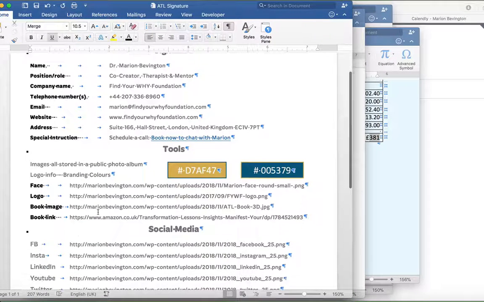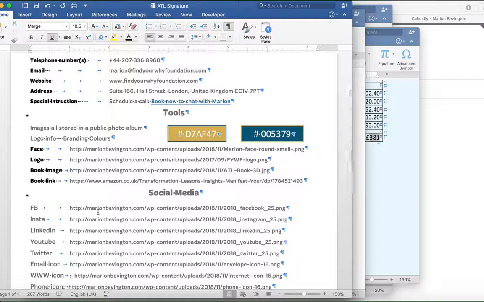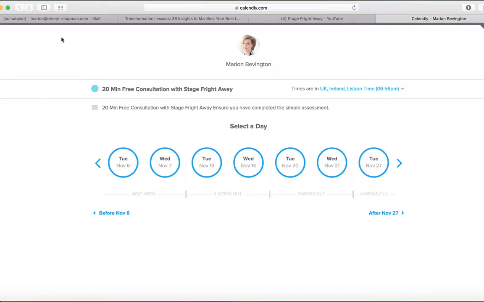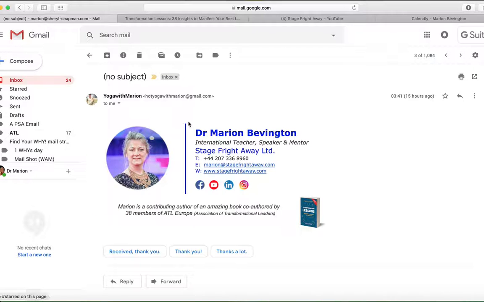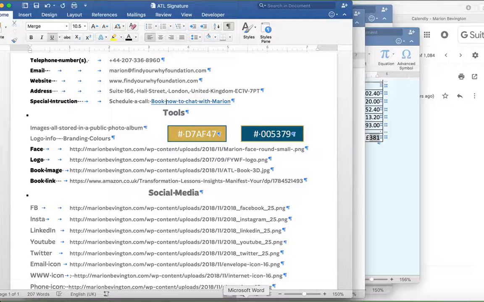Then other information that we're going to use. So a photograph of my face. So let me just show you what I'm talking about. So as you can see here, over on the left-hand side of the signature, there is a picture of my face. There's also an image of the book that we've got here, a nice little 3D image of the book. So let me go back to the document. So on the document, we've got the picture of my face.